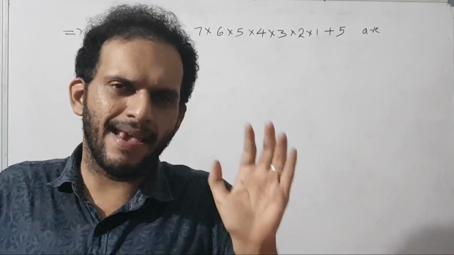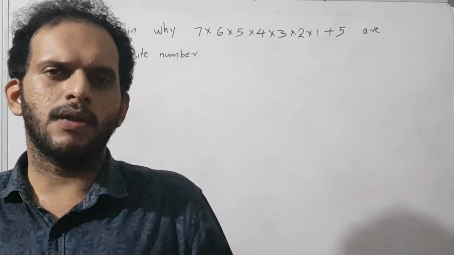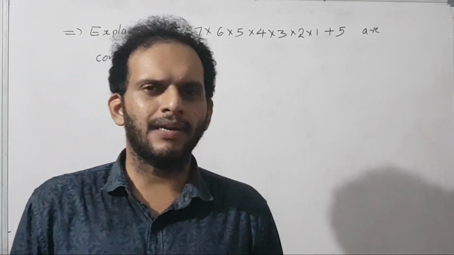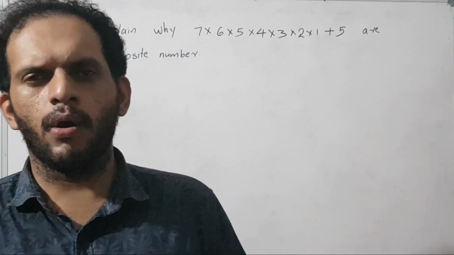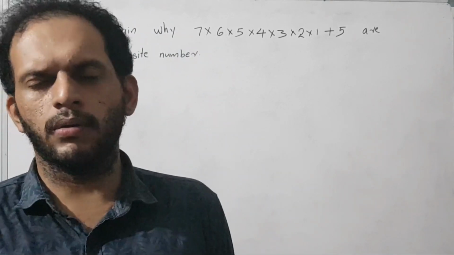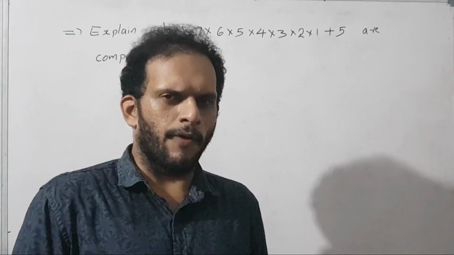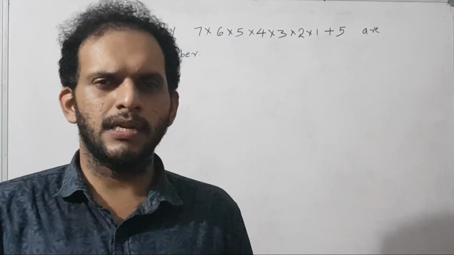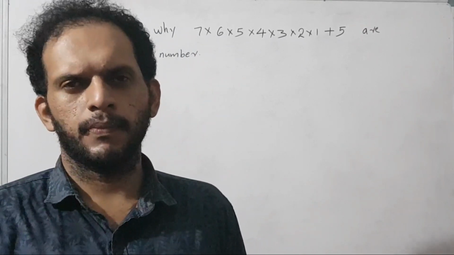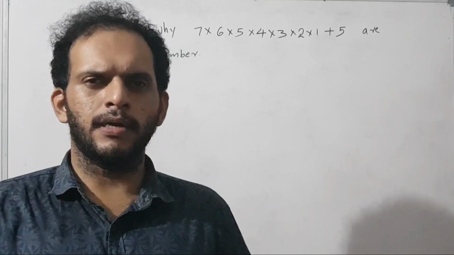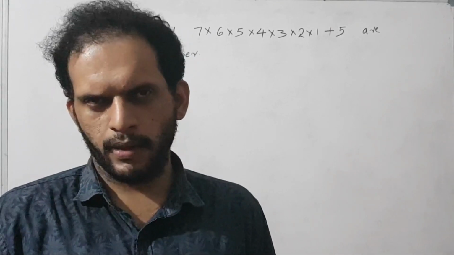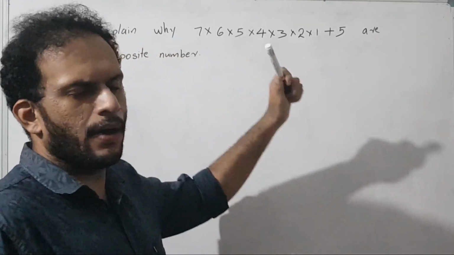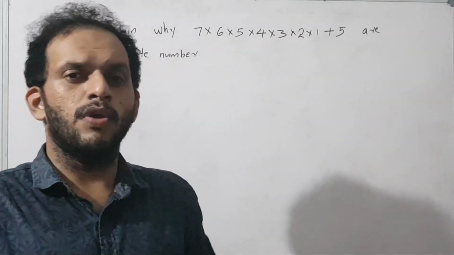Then what is the idea of fundamental theorem? The fundamental theorem says every composite number is possible to write as a product of primes. And this factorization is unique apart from the order in which prime factors occur. Fundamental theorem പറയുന്നത് എല്ലാ composite നമ്പറിനെയും പ്രൈം നമ്പേഴ്സിന്റെ പ്രൊഡക്റ്റ് ആയിട്ട് എഴുതാൻ വേണ്ടി പറ്റും എന്നാണ്. കറക്ട്.